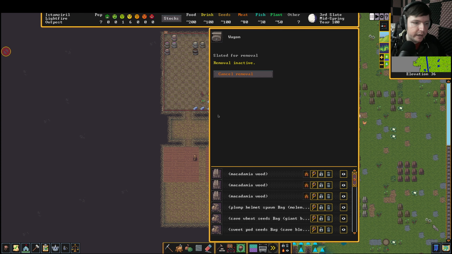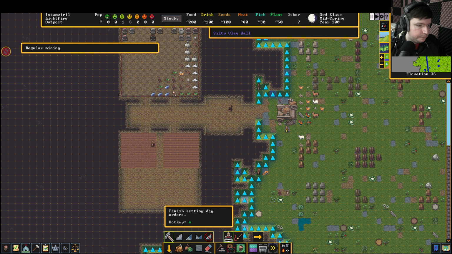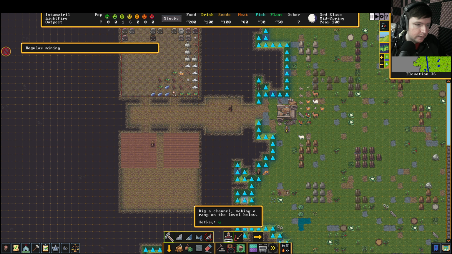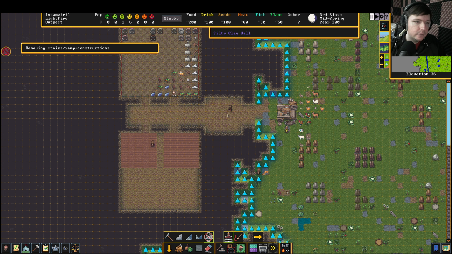So we're going to deconstruct the wagon. We just select it, and this means deconstruct. The carpenter will probably do that. Now let's use our miner again. Next thing I'm going to do with my miner is select this thing here. This is remove construction, walls, ramps, a bunch of things. But the main thing I want to do is remove these ramps from near our entrance.